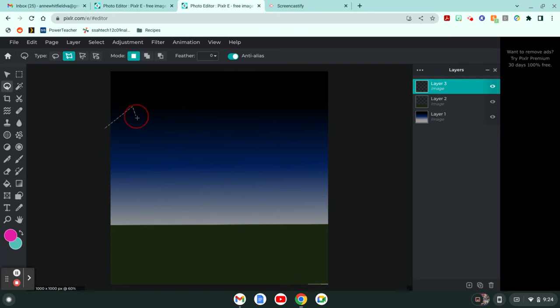So making sure I'm hitting my mouse, going down, up, and I want to go all the way down here because I want to see that gradient in the background. This is a big mountain range. This is our back layer. So now I've created this zigzag mountain range, again, varying line sizes. I'm off of the page and I'm going to go down in a straight line here to the very top of my grass. And then cut over straight and then go up here. And once again, I've got this movable mountain range piece.